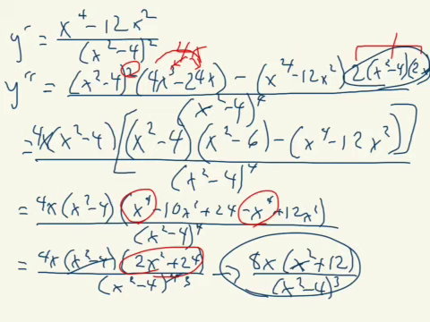Let's see what we can get out of here. Our zeros would be x is 0, because that 0 would make it 0. We can't make that 0. What can x not be? Same thing, 2 and -2. So we better test those regions. Next slide. So we're going to test those regions.